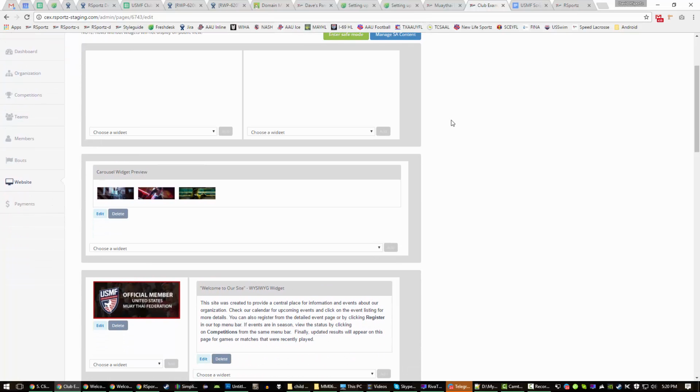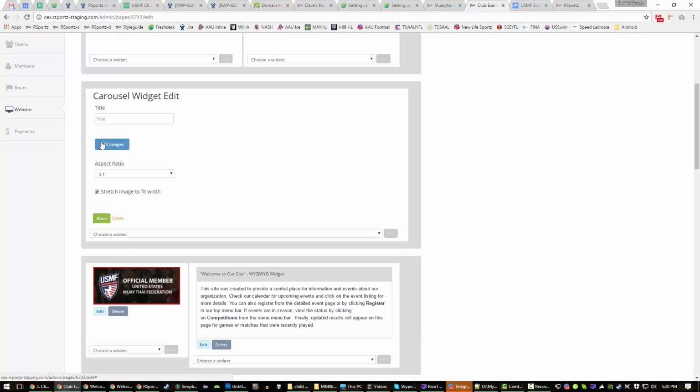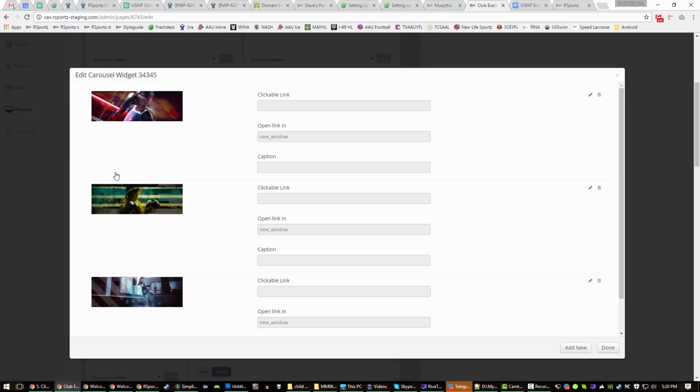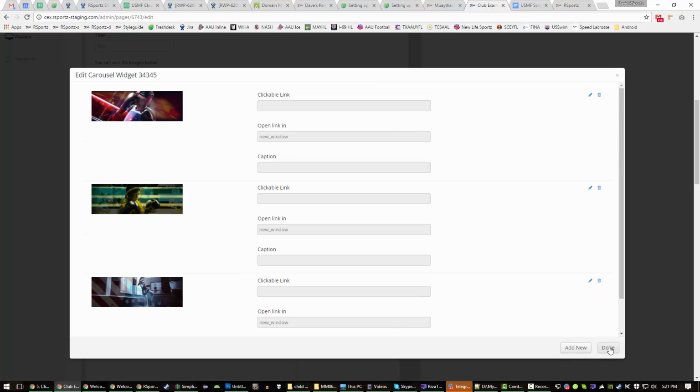On our way down, the first widget we run across is the carousel widget. The carousel widget will display a slideshow of images, which we have positioned at the top of our page. You can modify any widget on your page by clicking Edit directly below it. For the carousel widget, we have the option to drag these images around to change the order in which they display in the slideshow. We also have the option to click Edit Images just below it to add or remove images, and also add links and captions to each image in the carousel. I need to make no changes to this, so I'm just going to click Done.